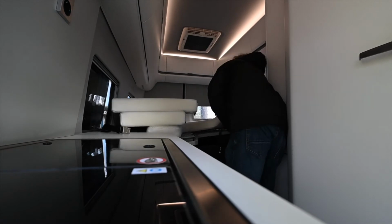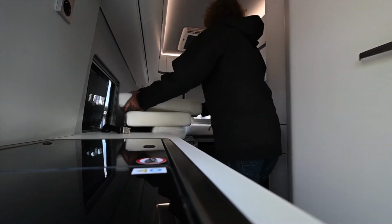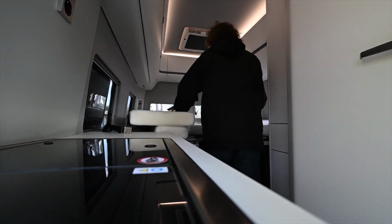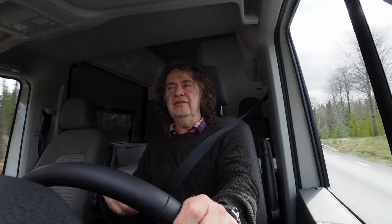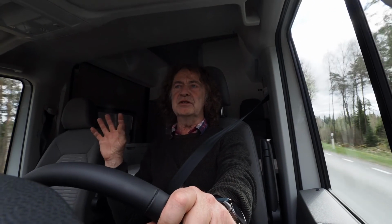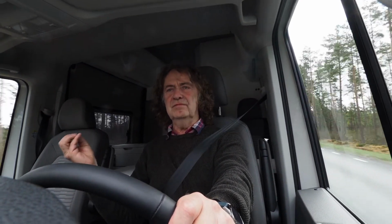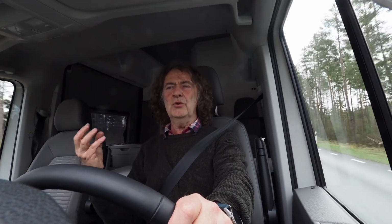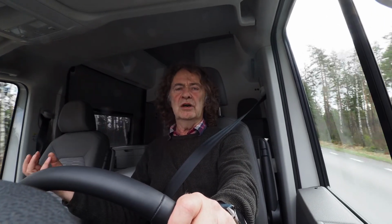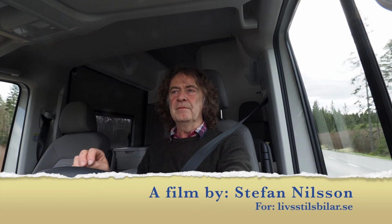The big advantage of the sleeping area is it's a really nice bed, it's really comfortable to sleep in, and it's big, it's well placed, and you've got an awful lot of storing capacity both beneath the bed, which you can even reach from the outside, and you've got a lot of well-built cupboards over the sleeping area, and they feel very solid. So I would say, in my point of view, it feels to be a solidly built year-round camper van with a little bit of advantage for the adventurous traveler. So yeah.